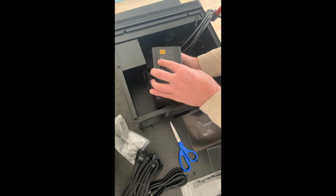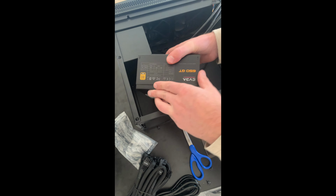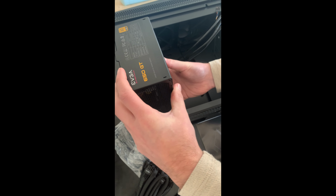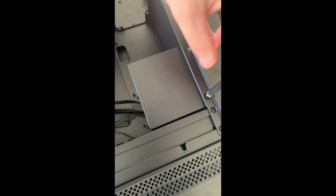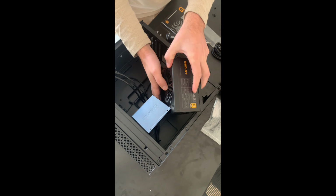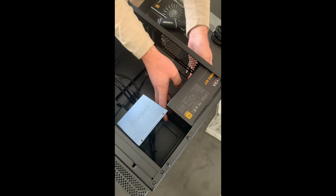All right, I had to switch over to the iPhone for recording this. So yeah, here we're actually trying to put the power supply in, and I'm having trouble getting it to fit in here. So I tried a bunch of different angles, and it looks like that was getting in the way. So I ended up having to unscrew this little metal thing here. I wasn't sure at first what this even was for, but I think it's for just hiding the cables, basically. So I just unscrewed this, and that gave me enough clearance to get the power supply to fit in there. So I just pulled that back carefully. I almost felt like I bent it a little bit, but just don't pull that back too far or it might snap off. So once I removed that, it fit in nicely.